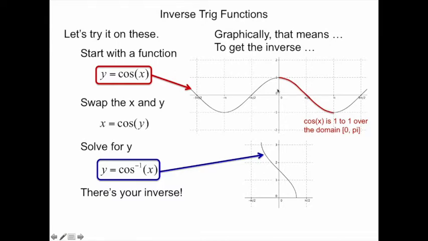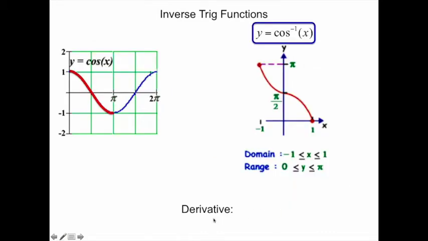And we're going to go through the same steps here. We're going to flip it, and then we're going to rotate it, and after we have the rotation, that's going to be our inverse cosine function with its domain now -1 to +1, which happens to be the range of the cosine function.